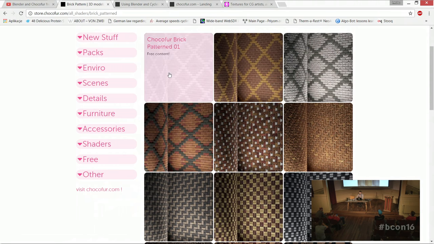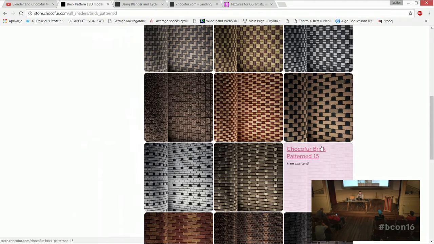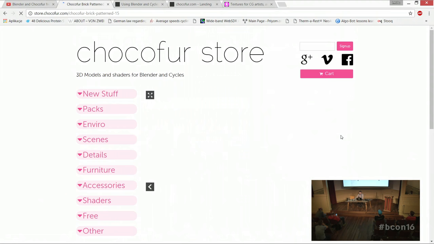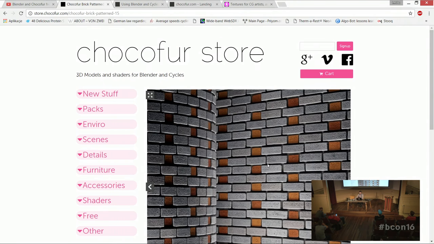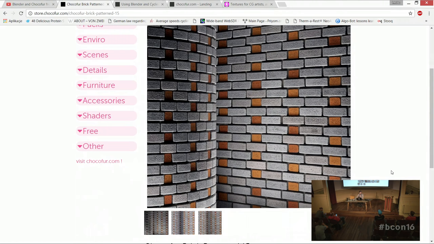Since we are speaking about it, this is the bricks section, which was added this previous month. All the textures are also created with the new micro displacement feature in mind. Same thing, you can just download them for free and use them with the CC0 license, so they are open source, basically. You can use them in your projects. Some of the textures, I don't think the bricks, but most of the textures, are also available through Blender Cloud. So if you have an account there, you can also use them this way.